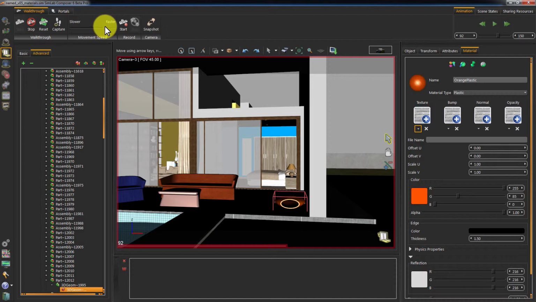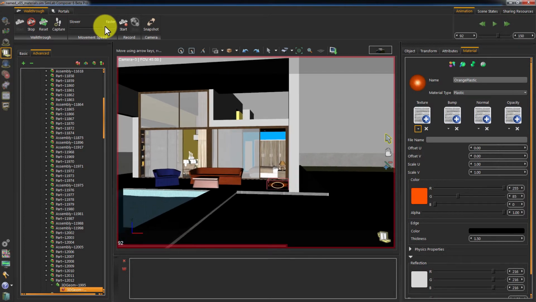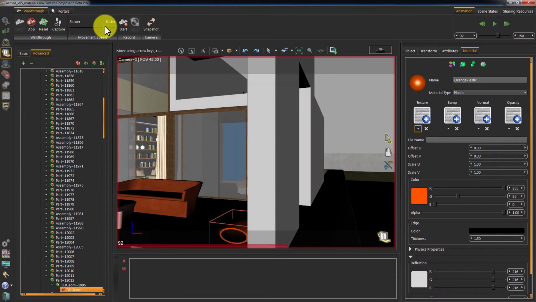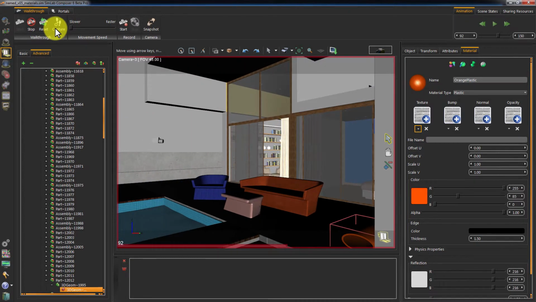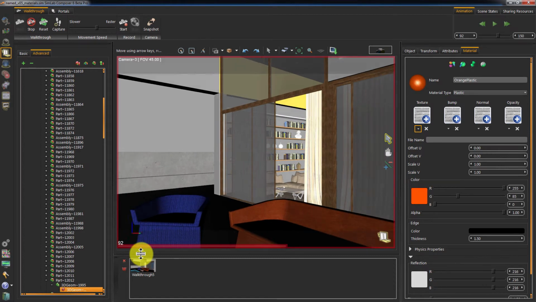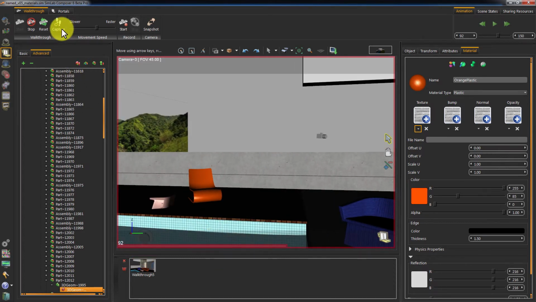Increase or decrease the navigation speed by controlling the movement speed slider. If you move the slider to the far left, your directional movement speed will be barely noticeable. So set it to a reasonable value, and click Capture. What this will do is save that view as a point of interest, in case you need to go back to that location. Move the camera again using the arrows and the Z and X keys and click Capture again.